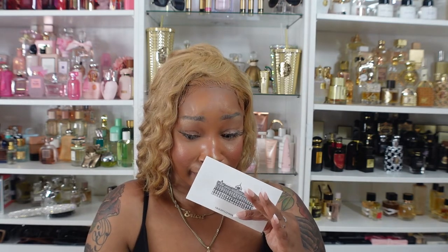It's hard to explain. Y'all, I'm messing up with these, me explaining the scents to it. I hope y'all understand what I'm trying to say. But she is citrus. She has a little ooh to it. She is grown. She's sexy. And she smells expensive. That's what I'm trying to say.